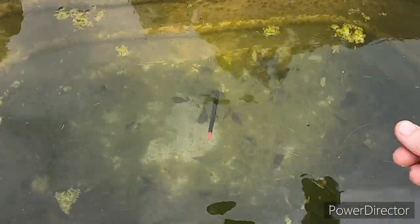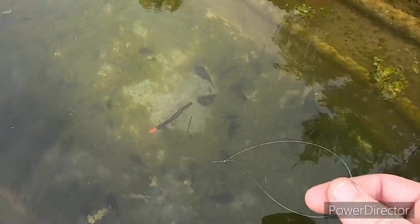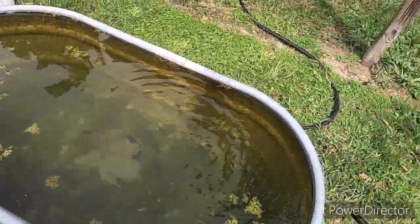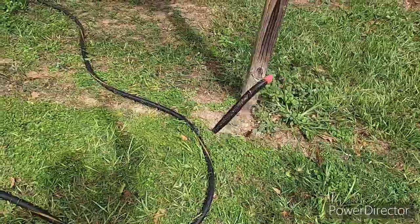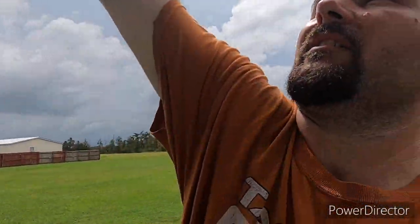You see it's kicking. It's just kicking on its way down, on its way up. If I was gonna fish it, that's how I would fish it, if I was doing finesse style. Personally, I don't fish it like that. I Texas rig it, and that's how I fish it.